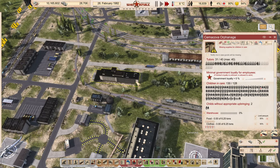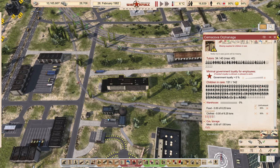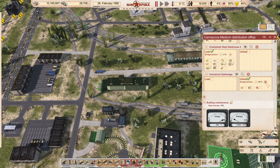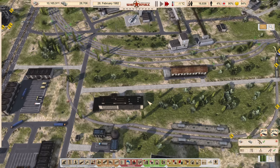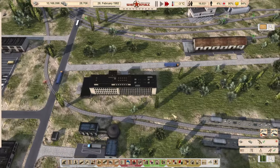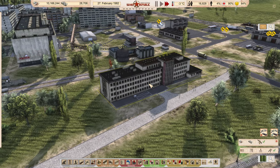This orphanage is kind of maxing out but there's no food, clothes, or meat here — so kids are probably dying. Let's do something about that. I'll add this as a source and bump it up to 60%, so trucks should go over there and add to that. I don't know how I just forgot to do it — maybe it's a little bit of irony that we forgot about the orphans.